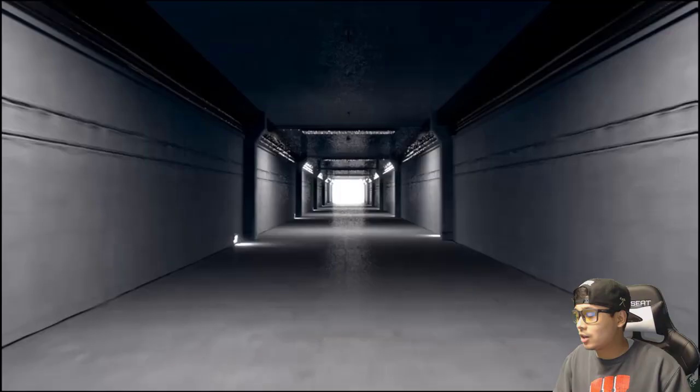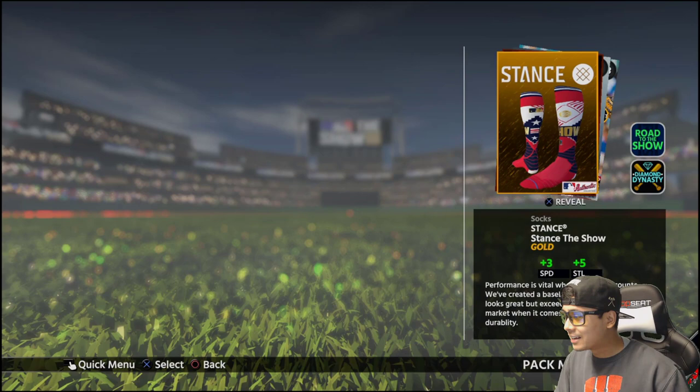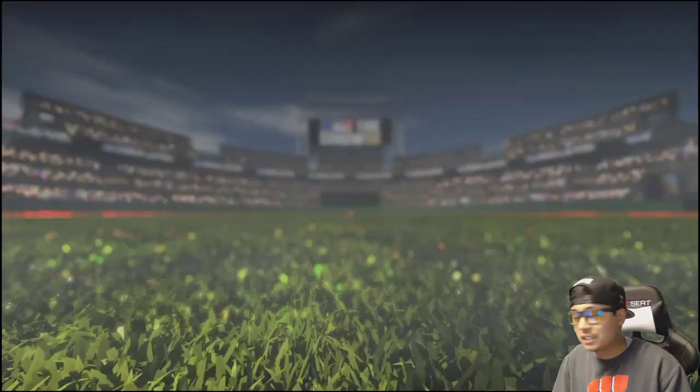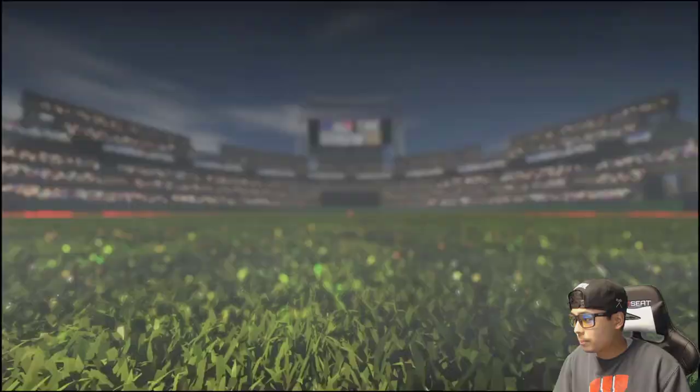Ronald Torias, you really haven't heard anything. Oh, yeah, baby. That's at least 5,000 right there. That's our second Stance pulls, guys. Stance Sox pulls. And I know that's at least 5K in the market, so very, very, very good. Dodgers jersey, we need that for sure. Heck yeah. 74 packs to go.